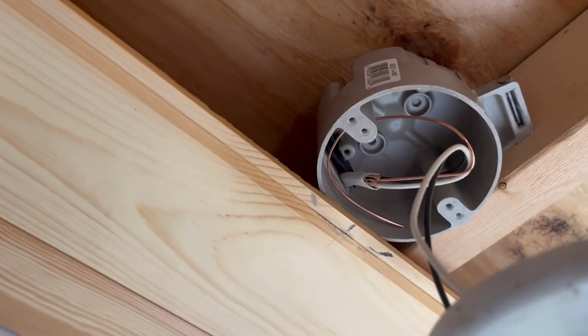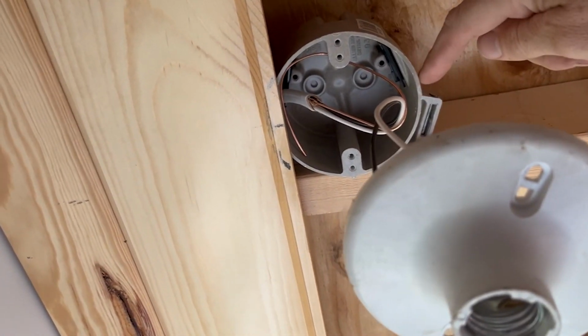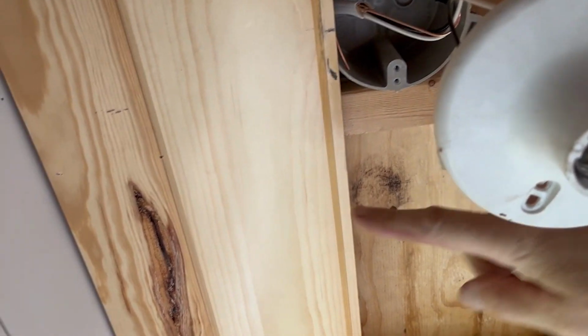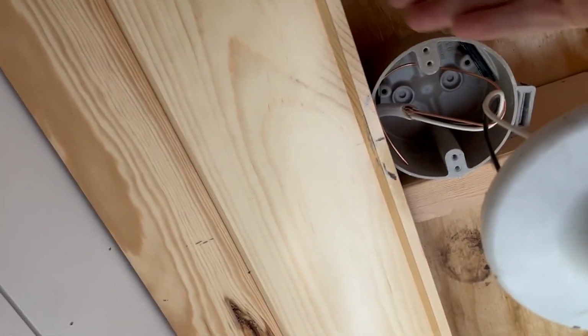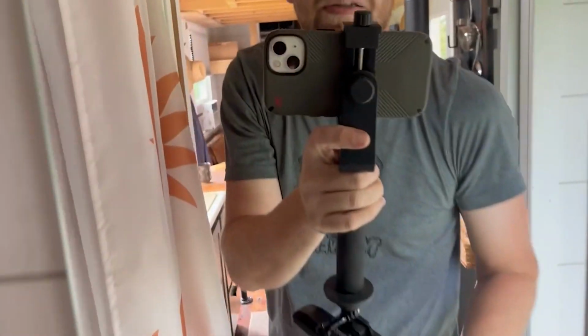Okay, power's off. This is kind of an awkward one, but I got to get around this electrical box. So I am going to cut the circle out of the next piece, put them together, and then put both of them up at the same time. What do you think? Good plan?